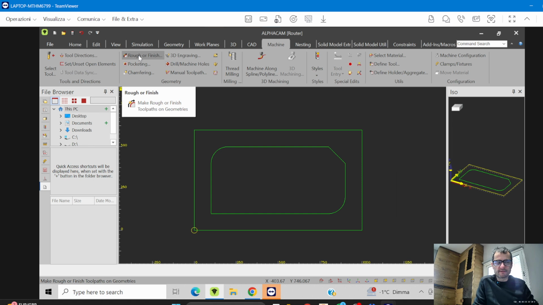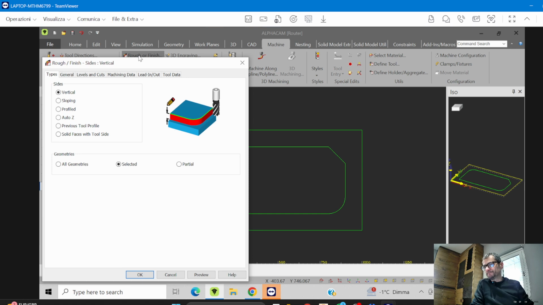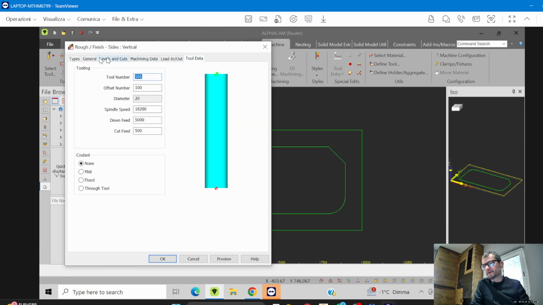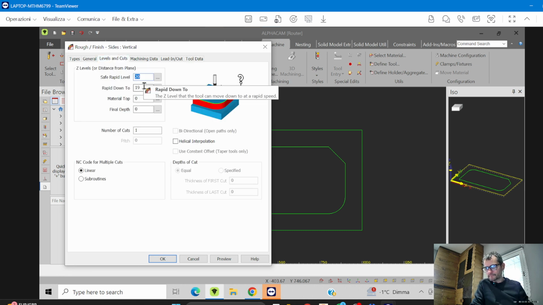The last thing that you have to do before working is this. Choose the kind of work that we must do. You have several kinds of work. This rough or finish is the most used, because rough or finish means give me a line, give me a depth, and I will follow your line until you change something. When I open this, the window appears, and I don't check every kind. For the moment, we don't check the sub-menu here. Just this one. And in this, we just have to touch this parameter.